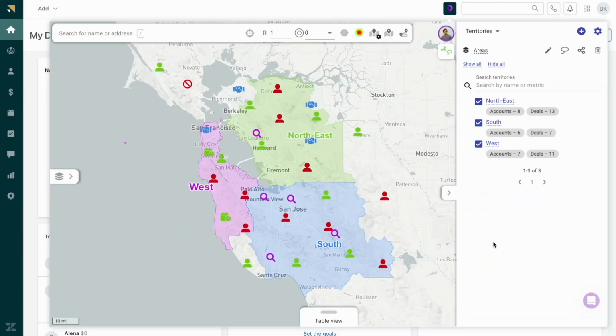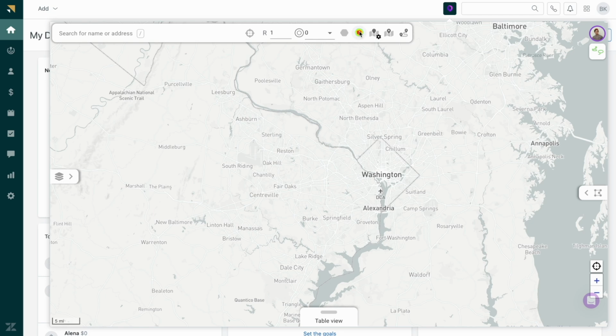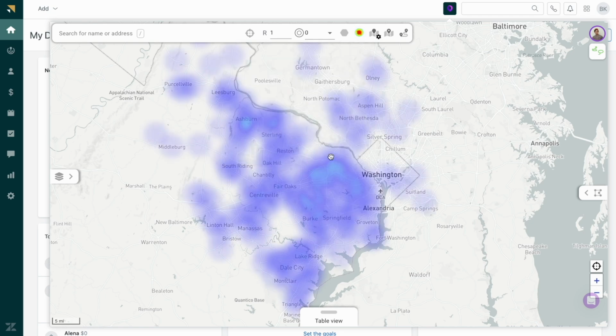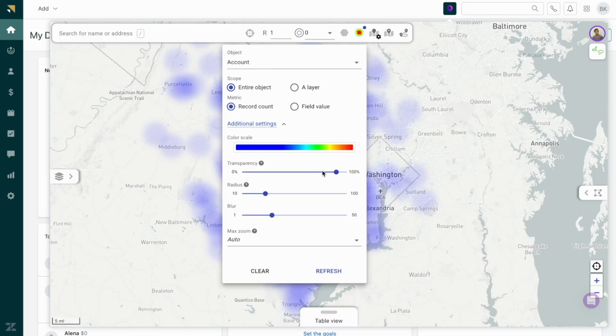In just a minute, I can add roll-up metrics based on my Zendesk Sell data, like total revenue, active customers, or open opportunities, and demographic metrics from the US Census Bureau. Mapsly's highly customizable heat map tool lets me see the density of customers or revenue, helping me spot regions with high sales concentration, underserved areas, or emerging trends.